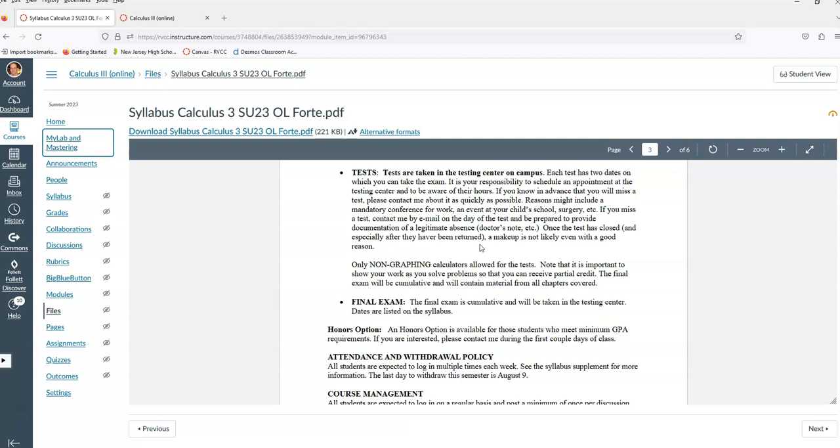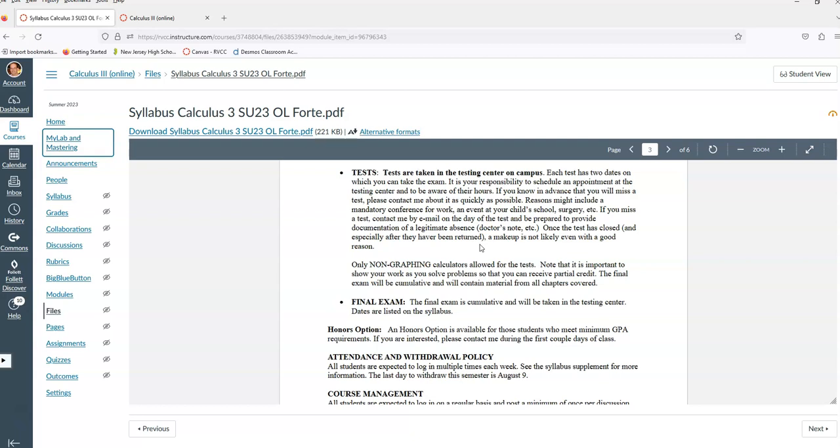Please don't wait until the last day of the test or after the test has passed and then say, by the way, this is what happened, because I will return the test pretty quickly. And if I've already returned the test, it's tough for me to let you take the test that everybody else has already gotten back. So again, planning in advance is important.